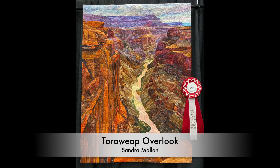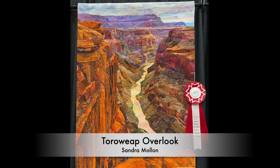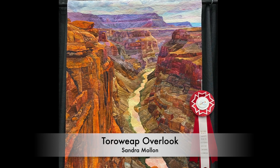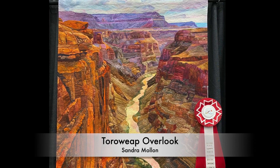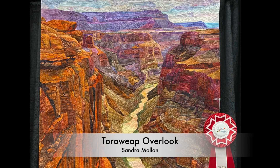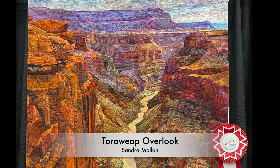As a pictorial quilter myself, this is the kind of quilt I am typically drawn to. We travel frequently to Sedona and to the Grand Canyon, so these kinds of views of the canyons and the red rocks are something that I'm familiar with. Sandra's interpretation of this scene and the way she accomplished so much depth and range in this quilt is so beautiful. It was awarded second place pictorial. The original photo is of the Grand Canyon National Park with a view of the Colorado River. It's raw edge fused applique, machine quilted, with little bits of paint or inks here and there just to add a touch more depth.